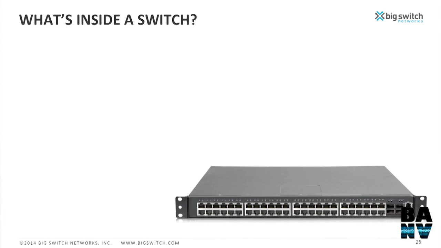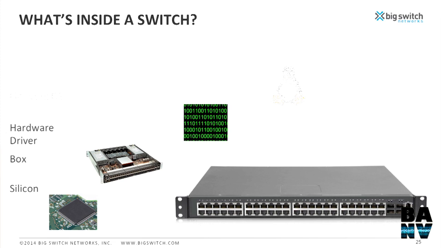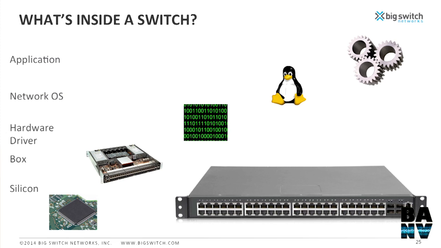So if you take one of these switches apart, there's a whole bunch of different things in it that are kind of relevant. There's the actual chip that we're talking about, the Broadcom chip or the Intel chip or the Marvell chip or whoever else's. There's the box, like there's all the sheet metal and the PHYs and stuff, the power supplies, all of the PCBs. There's some sort of drivers that work for the hardware. There's the operating system, and then there's the application on top, whether this is an OpenFlow agent or whether this is your routing protocol or something like that. So this is roughly, if you were to break this box down across the ecosystem, what it looks like.